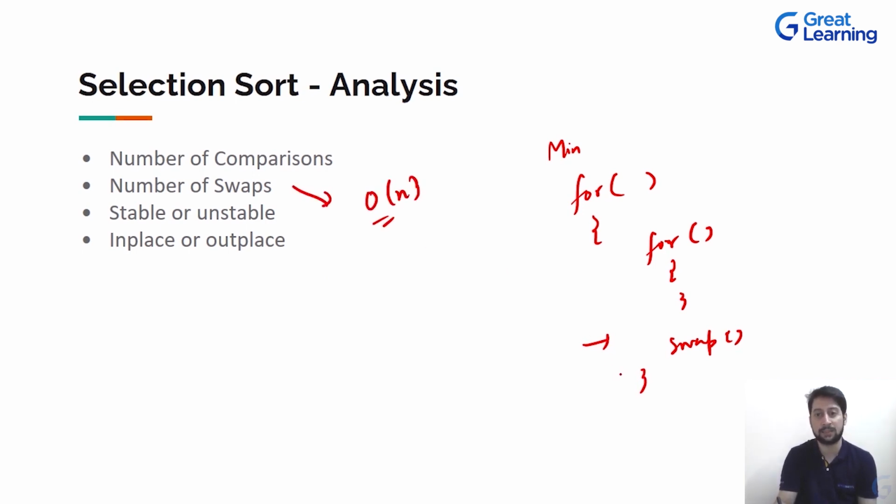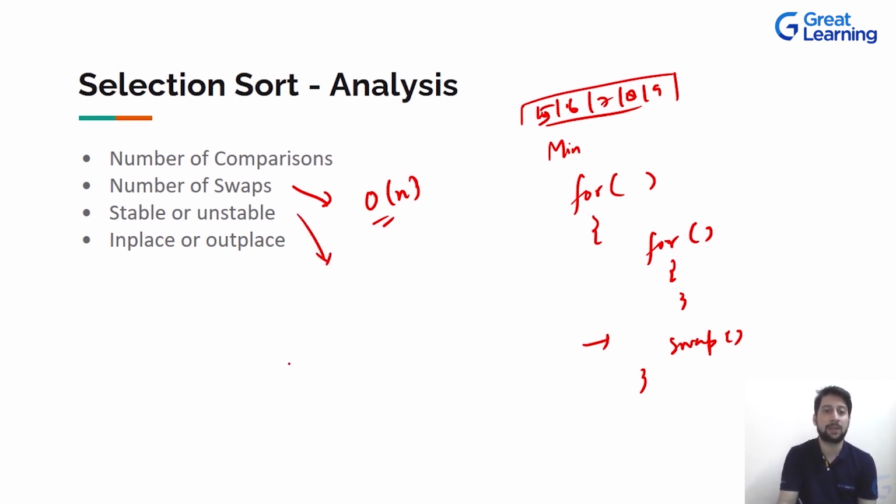In the worst case, that means we were swapping only a single time, and it will be the case that all the elements at the end will be swapped. So we will have at the end 5, 6, 7, 8, and 9, and we will swap them only once in the entire array, that is once for every element. So in the worst case it will be big O of n square.